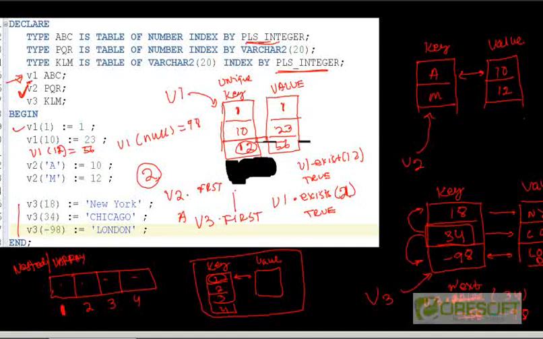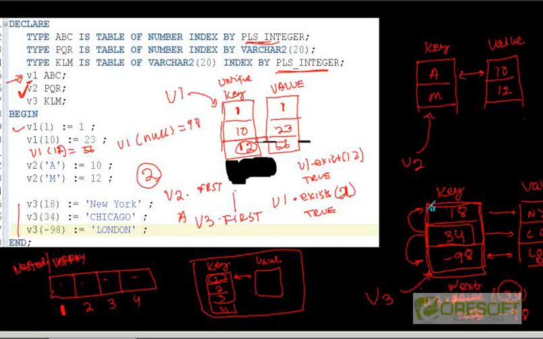Whatever value you give, if it's prior, it will take you to the previous key, and next will take you to the next key. So by using prior and next, you can navigate through the complete keys.